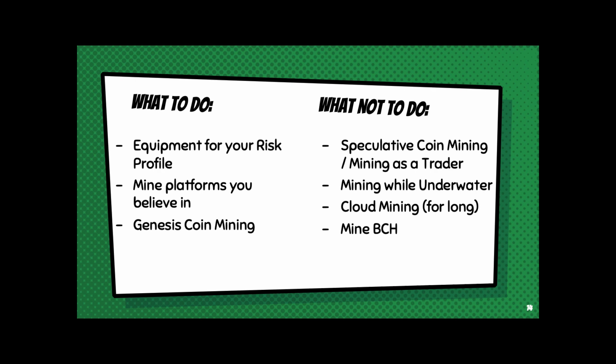I'm not a big fan of speculative coin mining, where you're mining coins that are already on a currency exchange, hoping for it to go up, which I'll get into more in a second. But this is referring to when a coin isn't really liquid, in the sense that you can't openly trade it. You know something about that currency that you think is going to result in it going up in value when it goes to the market, and you can mine it for that reason. Do your research, like you alluded to earlier, read the white papers, know the projects before you actually start spending a lot of money on whether you're mining or investing.